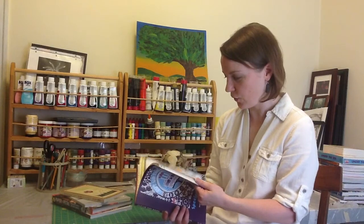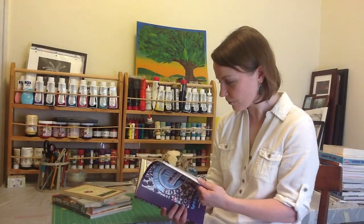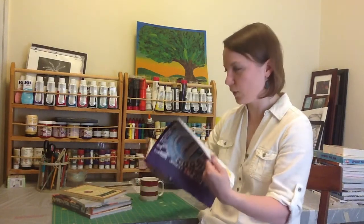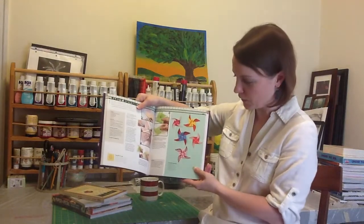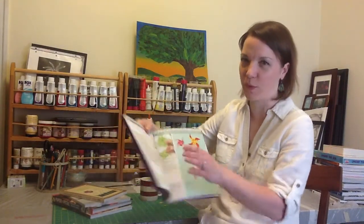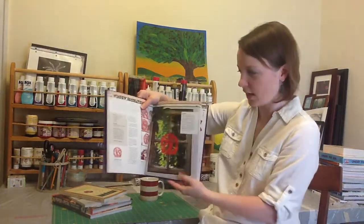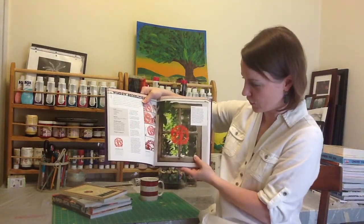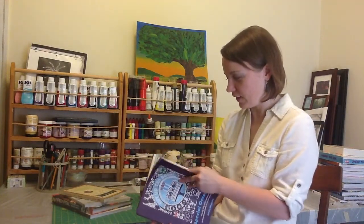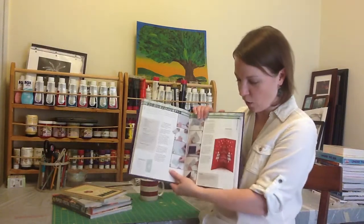Let me just show you a couple that I really love that really caught my eye, because they're just beautiful. Here are some party pinwheels that you can use the template in the back to create — just adorable. Some window designs — just gorgeous looking. And pop-up cards too. There were so many.